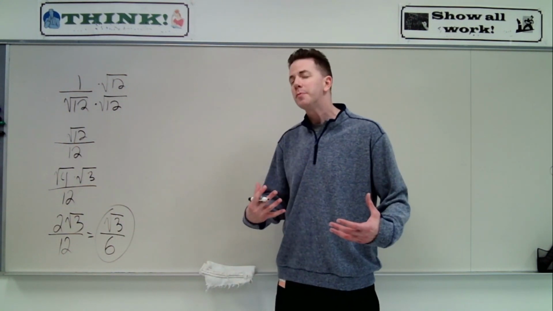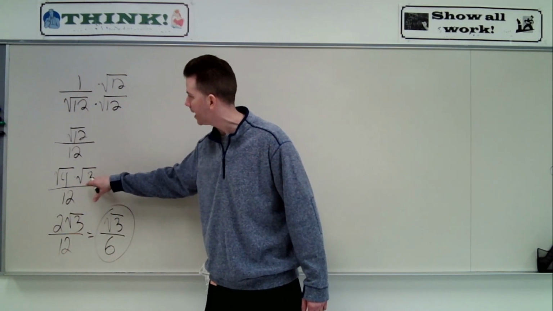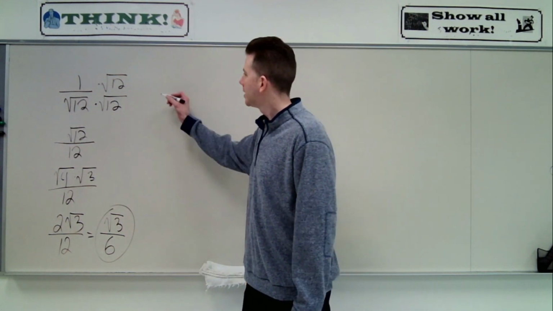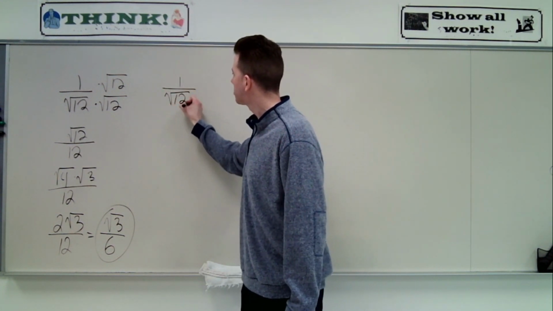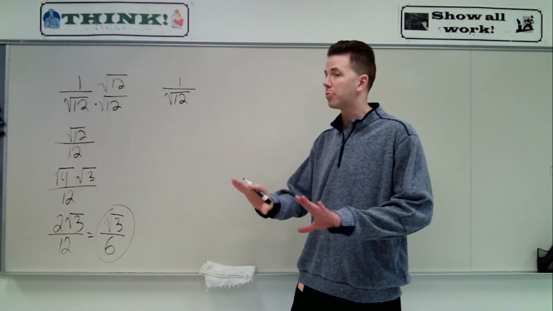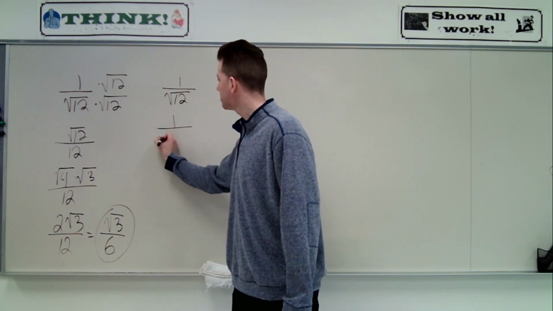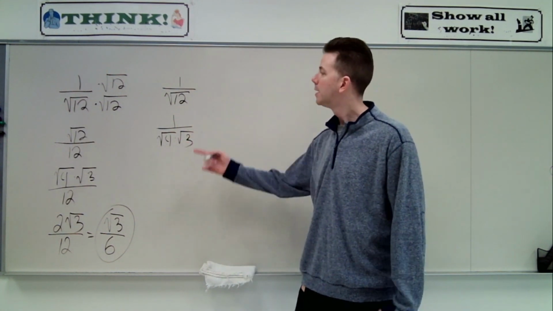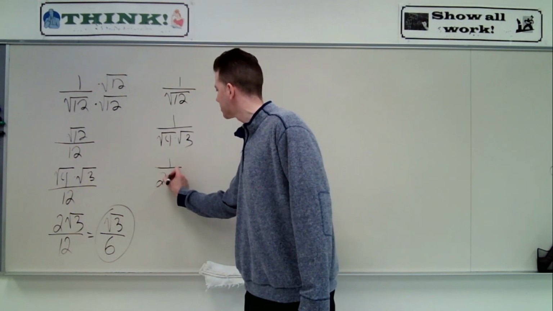Now, some of you may have been wondering, why can't I take this simplification and do that at the very beginning? You're right, you can. Let's try this problem a second time. You'll notice it's the exact same problem. I can start by taking the square root of 12 and breaking it apart. So I'm going to rewrite this as the square root of 4 times 3 in my denominator. Once again, knowing that we're going to end up with 1 over 2 square roots of 3.